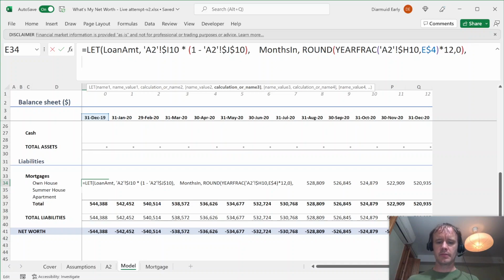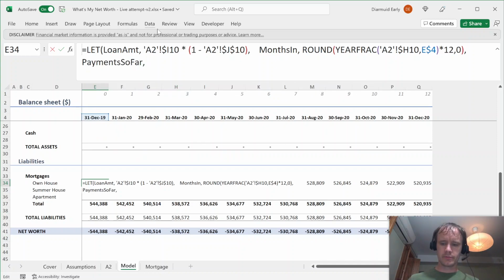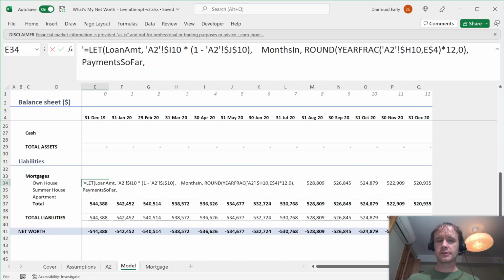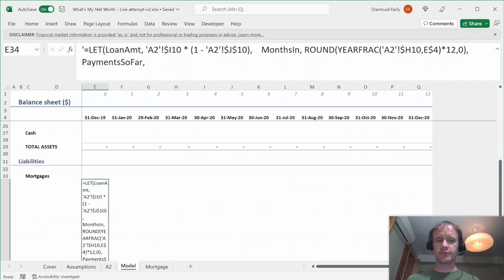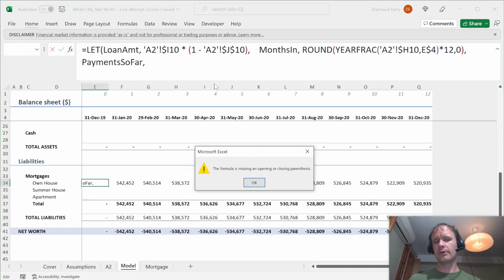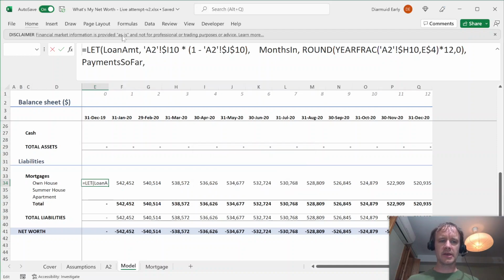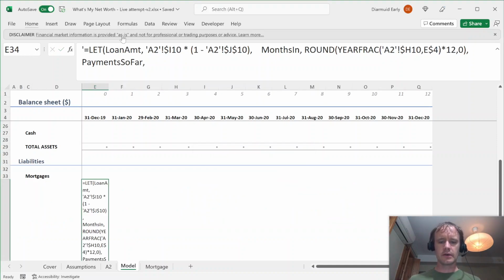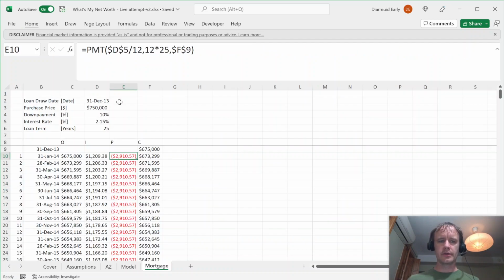So then my next thing is payments so far. And here, let me just put, if you ever need to stop partway through editing a formula, if you put an apostrophe before the equal sign, it'll convert it into text. Okay, don't want it wrapped. Then you can move away and come back and complete it, rather than if I just delete that and hit enter here, it'll say error; you basically can't stop editing a formula until it's complete. So I'm going to do that and come over here.